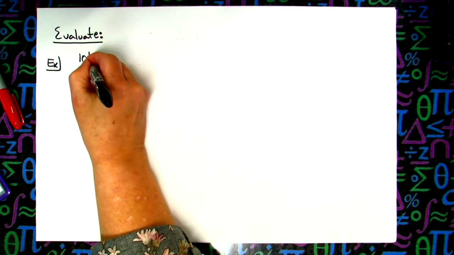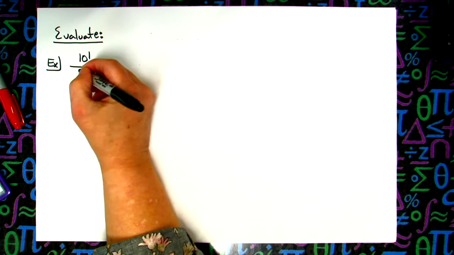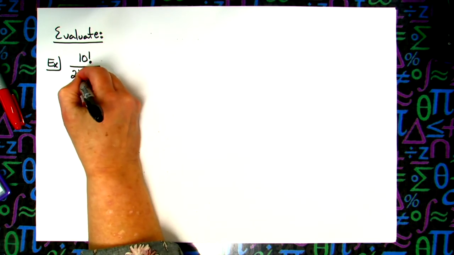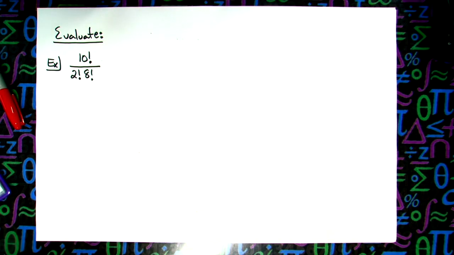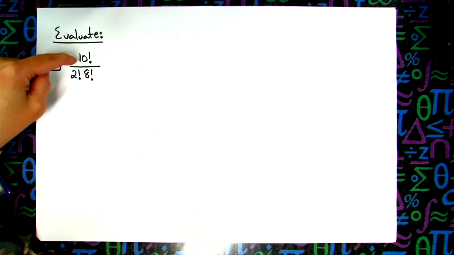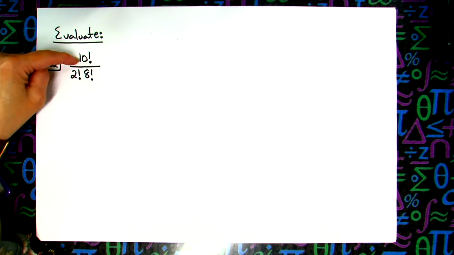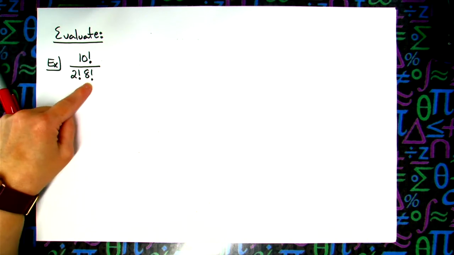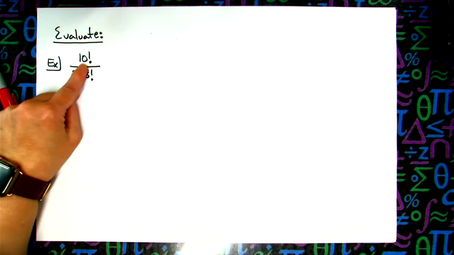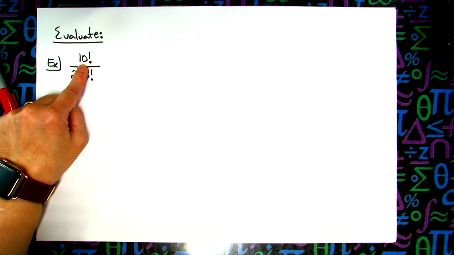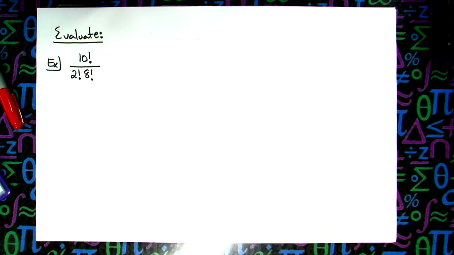If I do a 10 factorial on top, and then maybe say a 2 factorial times an 8 factorial. So if I just write them next to each other there on the bottom, that means 2 factorial times 8 factorial. Now, I kept these numbers relatively small, but if that was maybe, say, a 72, and this one was maybe 70, and this one might have been 10, you don't want to do that 10 factorial or even 70 factorial on your calculator.